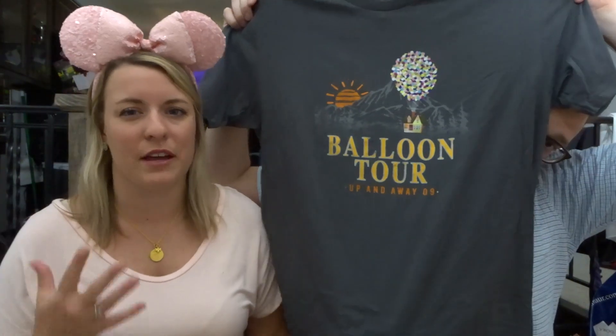I feel like this shirt could be for females too — I'd probably even like it for myself. But it's perfect for Garrett because I've been wanting to make an UP shirt with my Cricut that says 'Take Me to Paradise Falls,' so he's going to wear this the day I wear my Paradise Falls shirt. We have to do it at Animal Kingdom so we can take a picture with Doug and Russell.